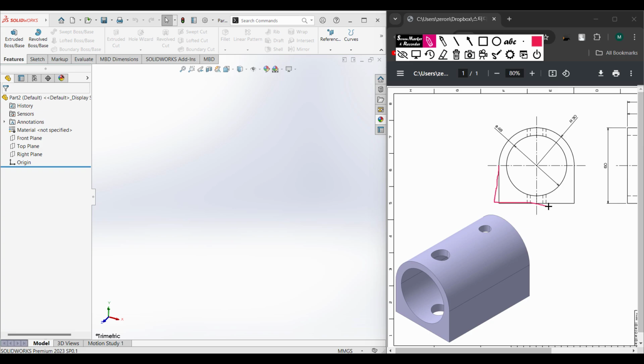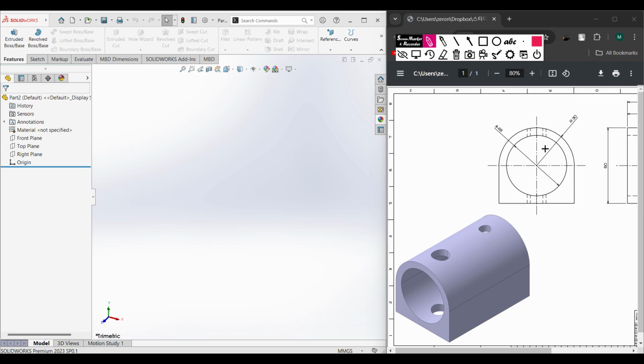For drawing this initial shape, we can see that we have a height distance of 60 unit. From here to here the height distance is 60 unit. Then we can see it has a total radius of 30 unit, so we can say this one is 30 unit. And this also has a distance of 30 unit, as this is the radius of 30 unit. So along this line we also have a distance of 60 unit.